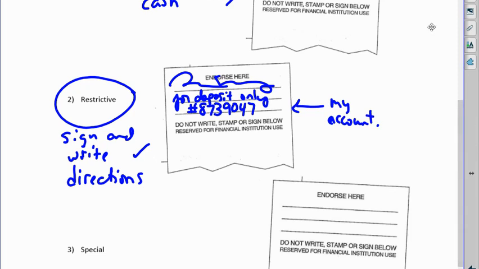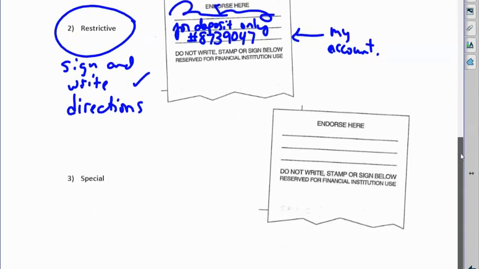Now, the last kind of endorsement that we're going to use is called a special endorsement, and sometimes your mobile apps will not allow you to deposit a check that has been endorsed using a special endorsement. This is when you want it to go to someone else.